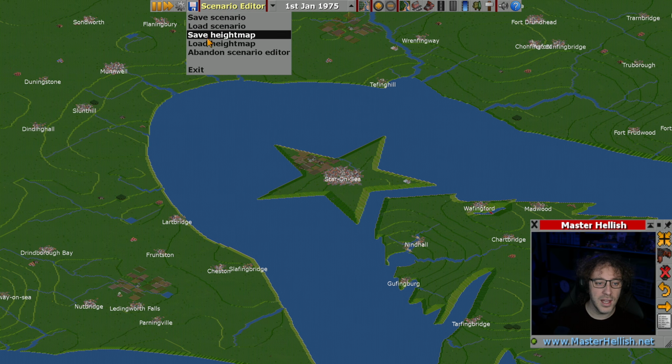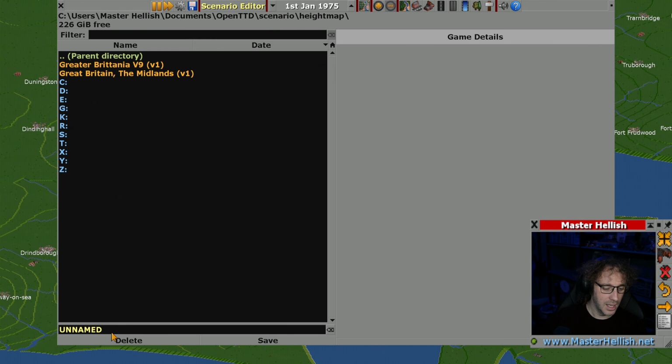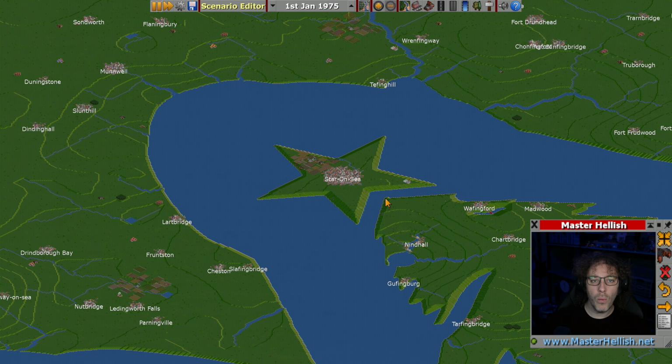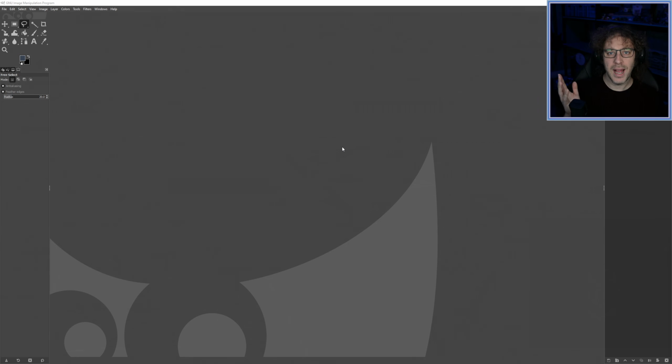So if I go save as Heightmap, we're going to save what we've currently got as a Heightmap. Let's see, Heightmap, yep, and we're going to do a test save there, and what we can do is now open that external to the game. So how do you open it?